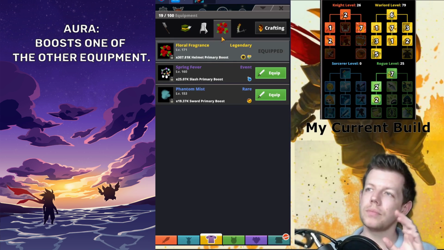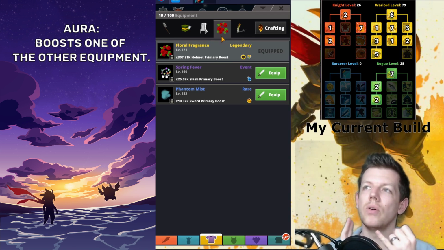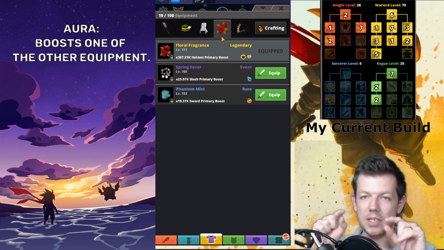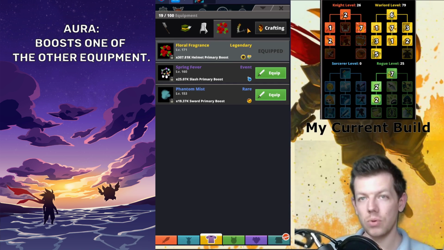Aura is basically it boosts one of the other artifacts. So aura will be boosting helmet, or slash, or sword. Basically it boosts one of the other four. That's the main thing about the aura. And slash is your build type.